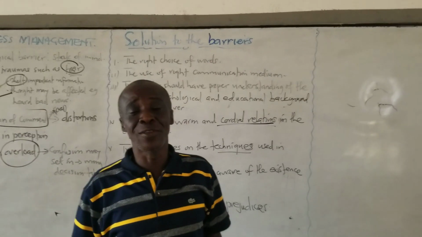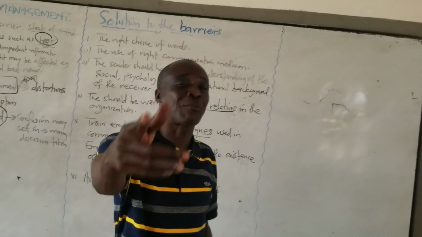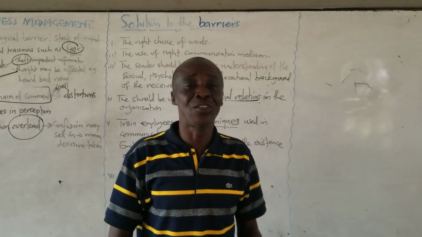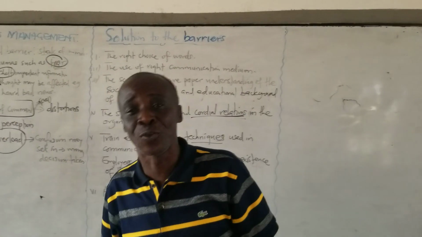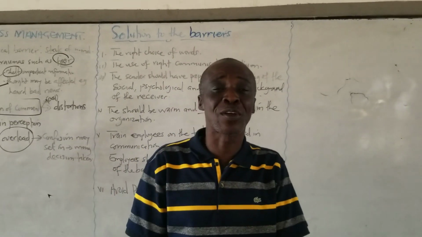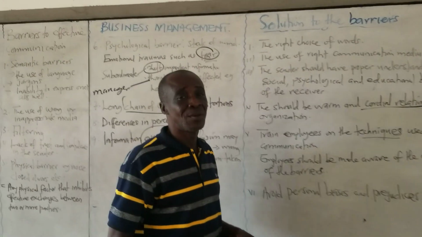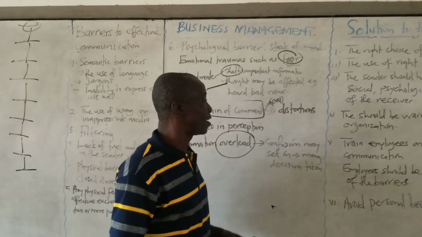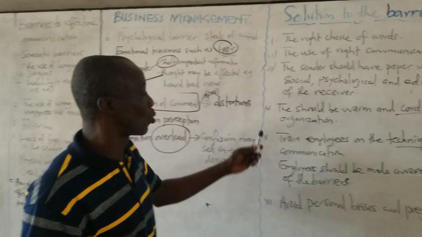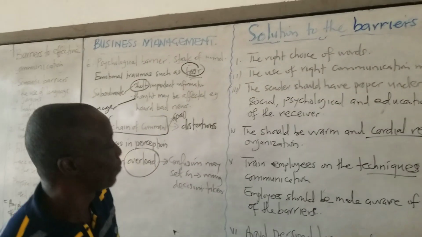You know, in Twi, people will say, oh, the door is open. That means you can come to me at any time, my doors are open for you. So anytime you want to come to me to express your view, to ask for anything, you are free to come. So there will be a good, cordial relationship. When there is a good or cordial relationship between the manager and the subordinate, then they will not be afraid. They will be giving the right information to the manager. So there should be a warm and cordial relationship in the organization.